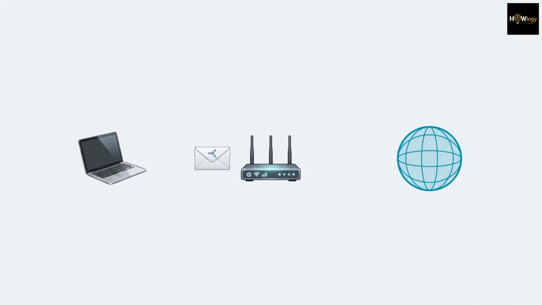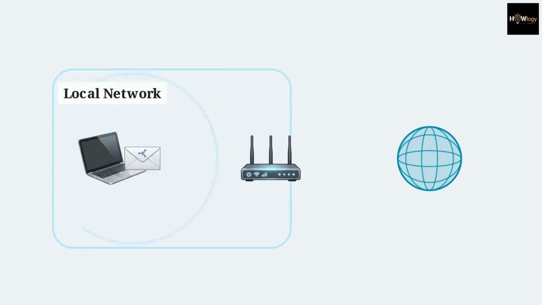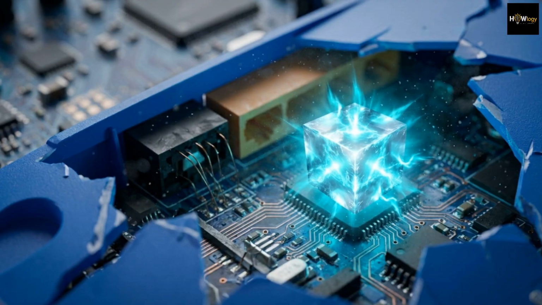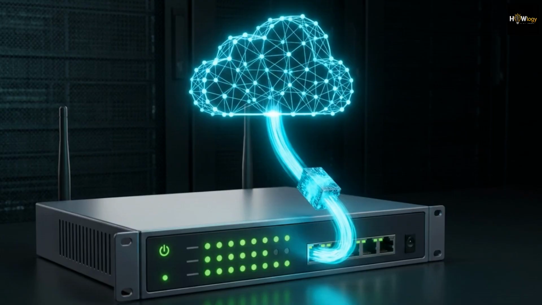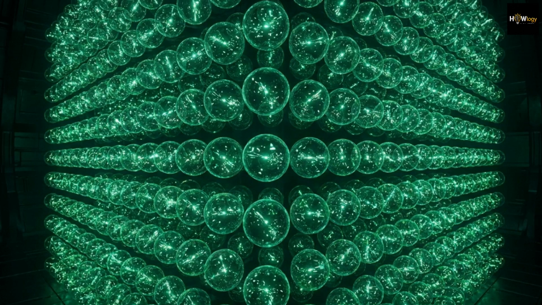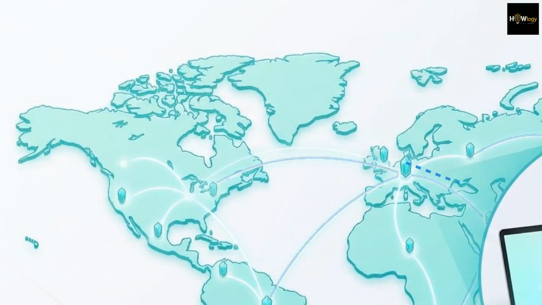The computer adapts the ARP process. Instead of asking for the distant client's MAC address, it sends a local ARP broadcast just to find the physical MAC address of the local router interface. The router accepts the local frame, strips away the MAC data, reads the destination IP address, and forwards it to the internet. By containing ARP broadcasts strictly within local domains, the internet can scale without collapsing under the weight of its own communication requests.